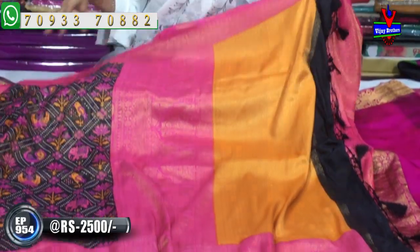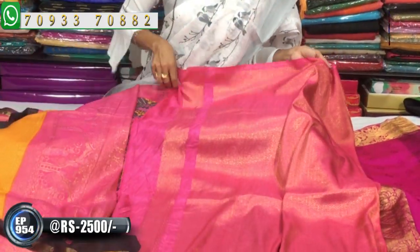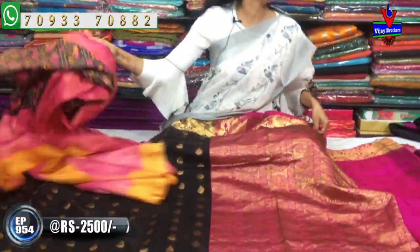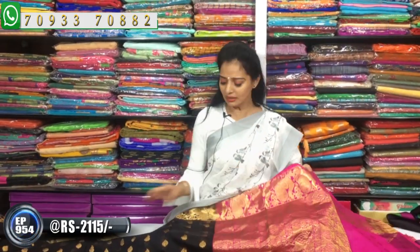I also have a colorful gown with the latest varieties. I also have a blouse in this style. Falling fabric and stiff material — all collections. In the bridal collection, I have different designs. There are different designs in the bridal collection. This is an exclusive designer bridal collection with pure material.